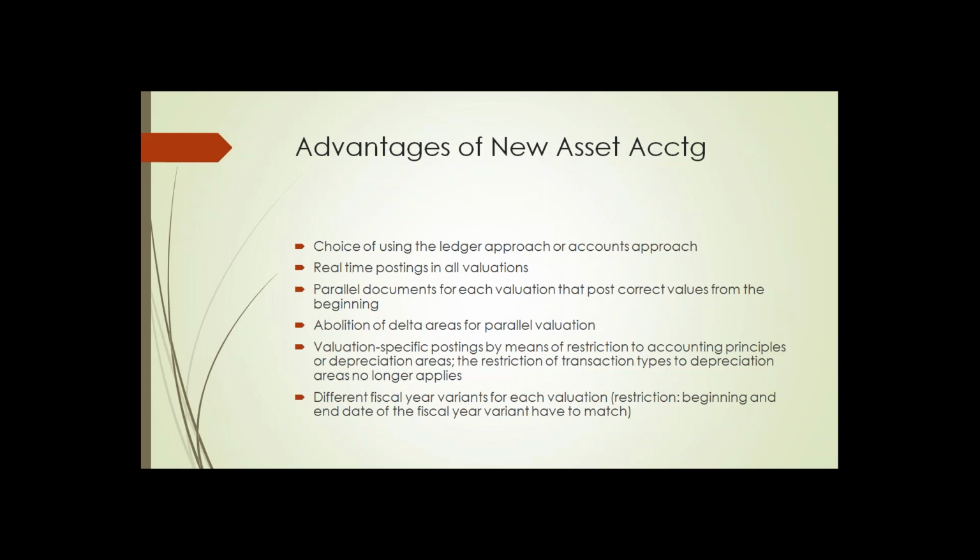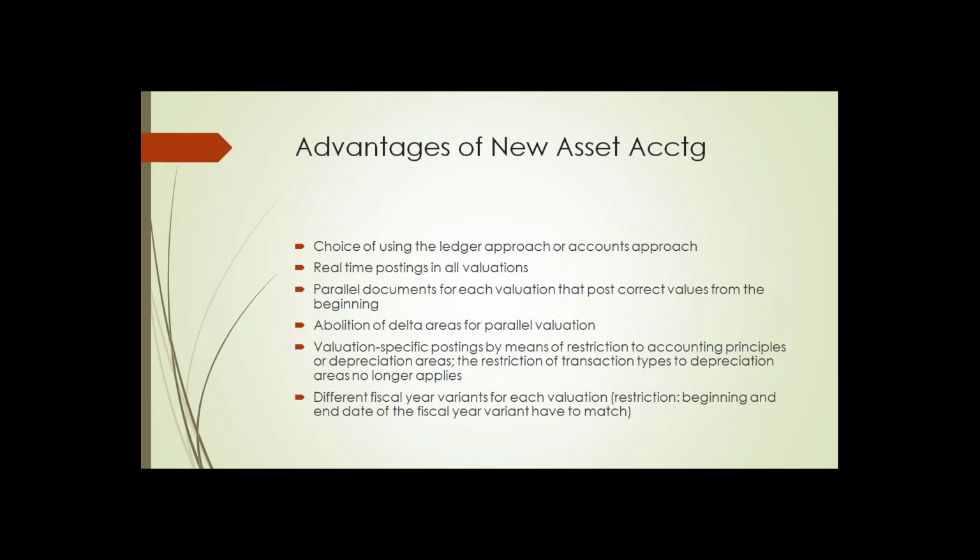If I want to perform any asset transaction to a single ledger, is it possible in the current system? Actually, this is the base for calculating depreciation for IFRS. That delta one which you said was the reason. First depreciation goes into your 0L, which goes to all your valuation areas. Then with the ledger specific, depreciation area specific key transaction type, you post the depreciation in that specific area, and then the delta comes and gets posted into the IFRS capital ledger. So that was the method of making it compliant with IFRS.